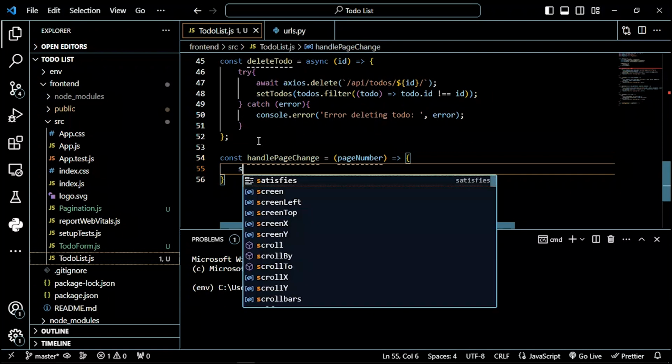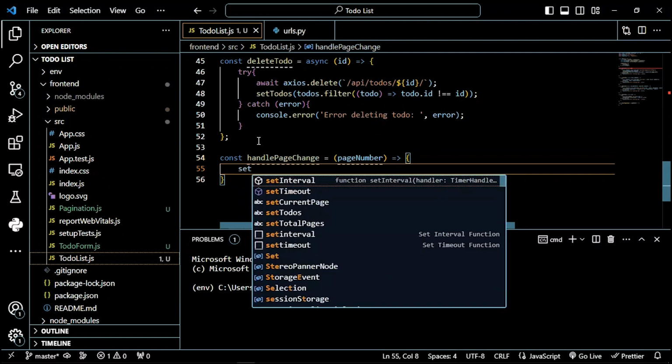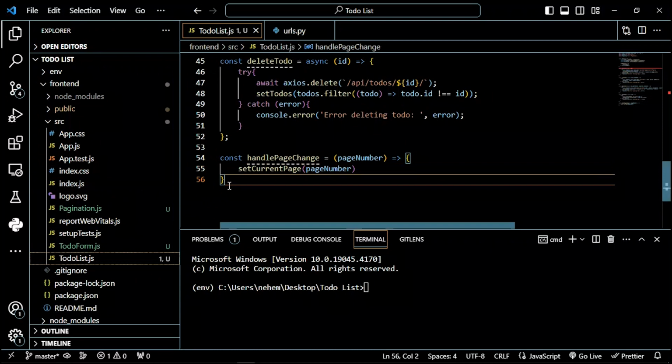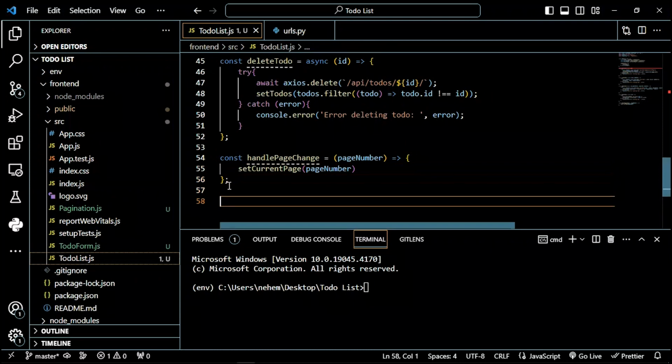Here I'm going to use setCurrentPage, and then I'm passing here pageNumber, the one that we just created. We are calling it with that one. And then let's first of all terminate.